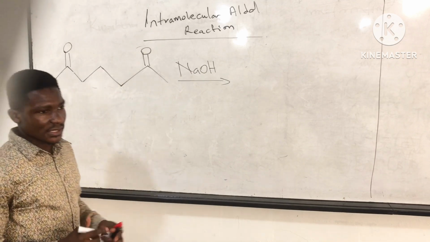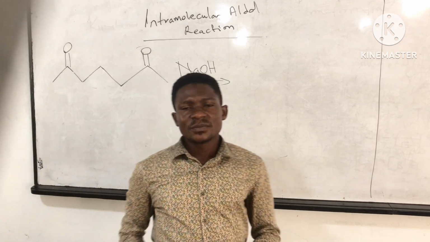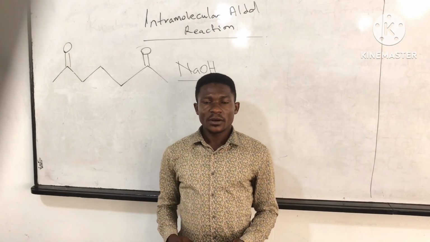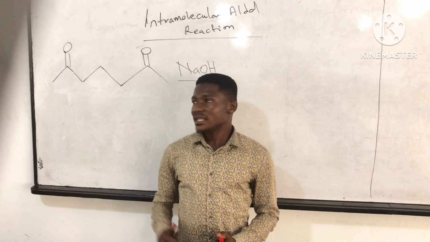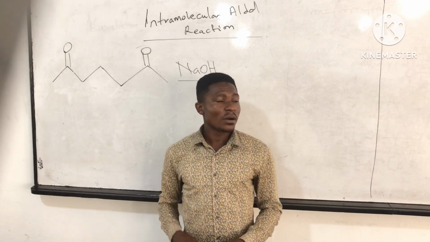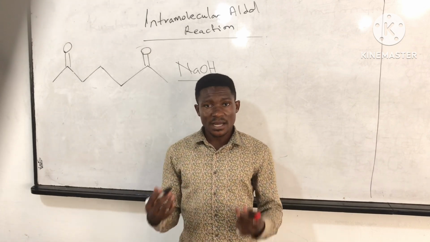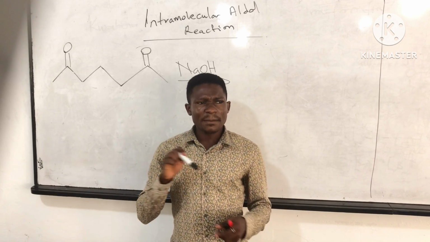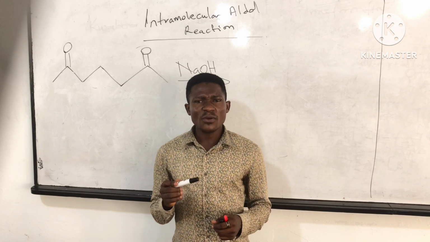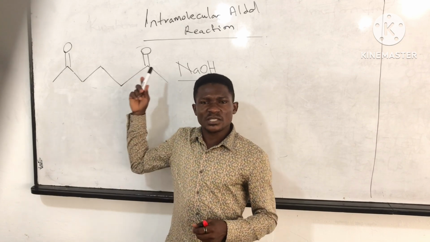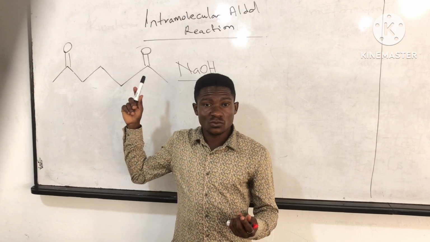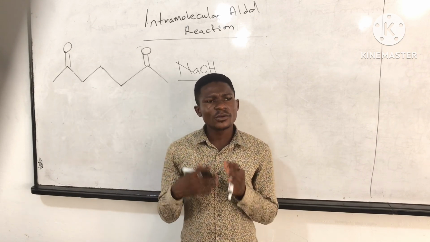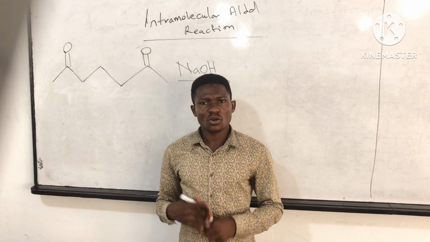So this is a symmetrical system. Now the next thing that you also have to do is to check to see if this molecule can form carbanions or enolate ions, because the basic unit that you are going to need in order to allow this particular reaction process to occur is what? Your enolate ion. If you don't have the enolate ion, or if your molecule cannot form an enolate ion, then it means that the reaction cannot proceed.